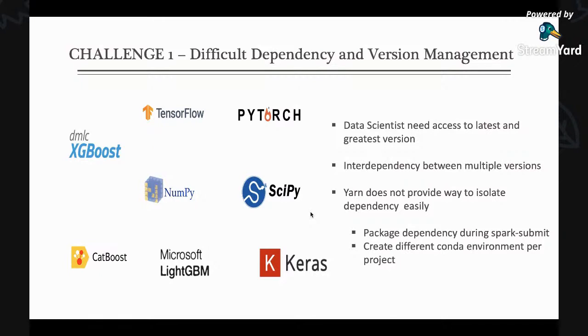And that is where Spark and Kubernetes comes in, because, and we will talk more about how, by containerizing and dockerizing these workflows, we are easily able to manage those dependencies and interdependencies without impacting anything else that could be running, and then also have most of our needs met too. So that's the first challenge.